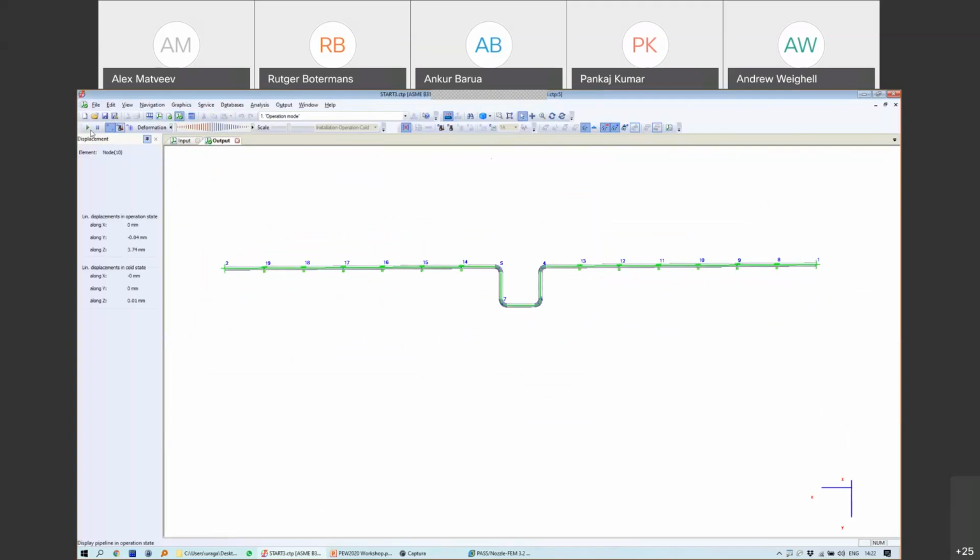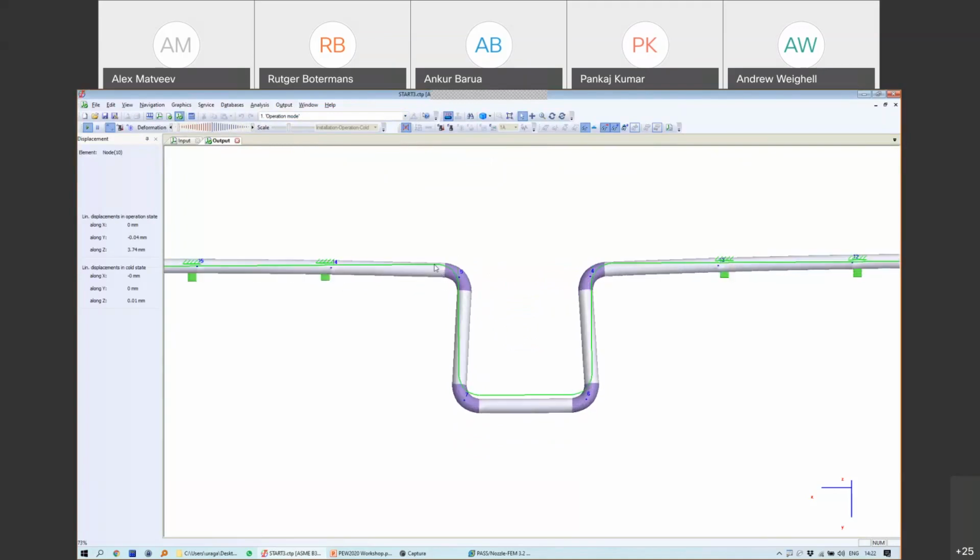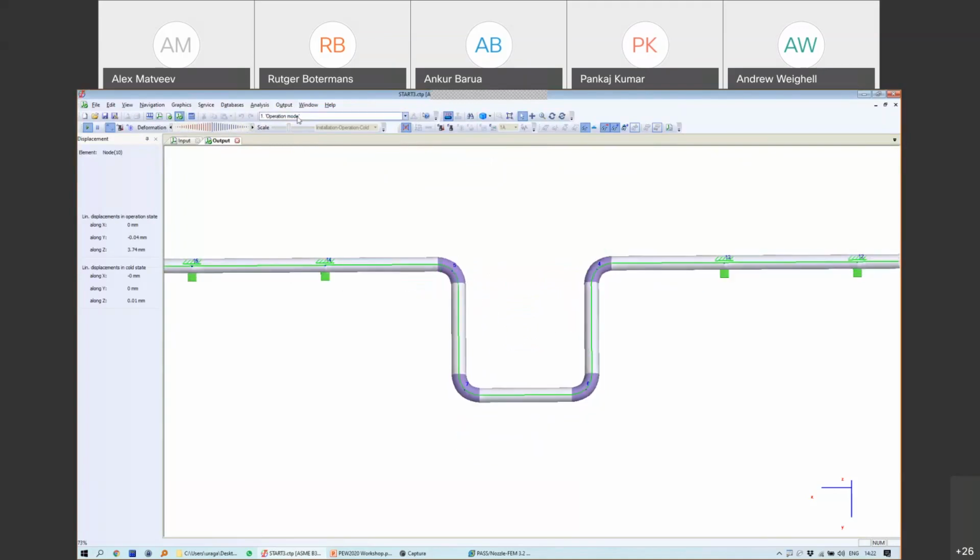This is the deformed shape of the pipe with friction. You can see that these nodes are not moving in a lateral direction, and this is the mode without friction. The difference is huge. The displacements are greater without friction. And also, as you can see, with friction, the pipe never returns to its initial position.